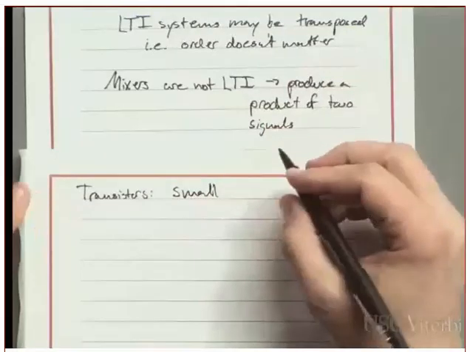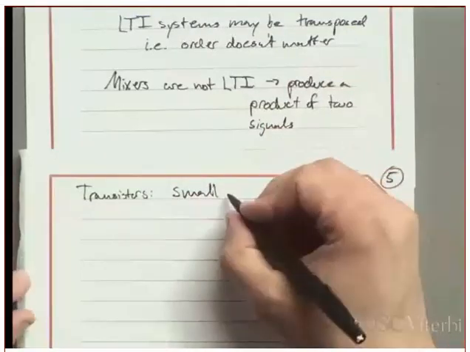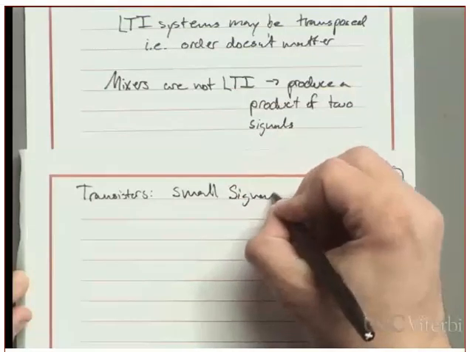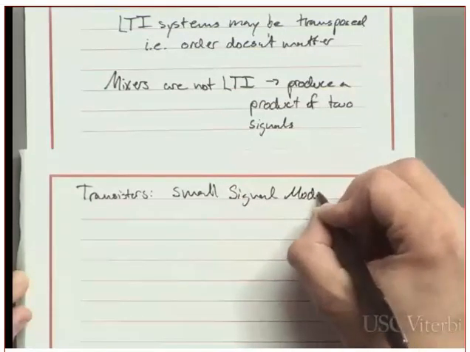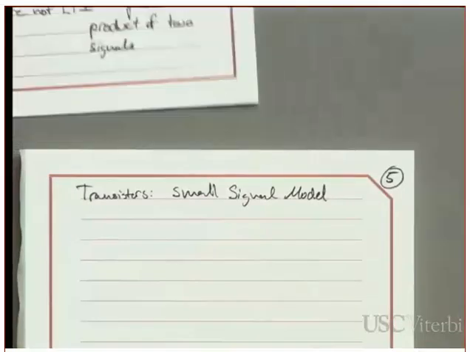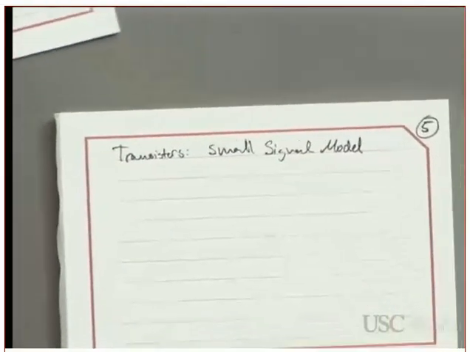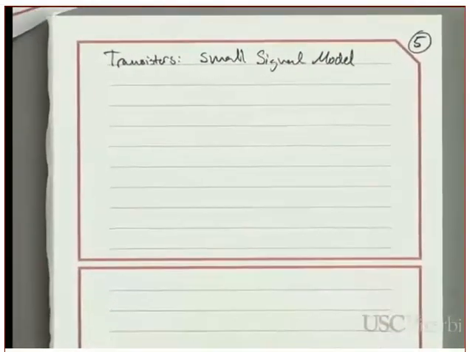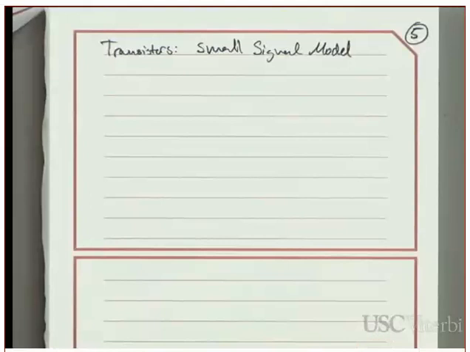So when we're dealing with frequency analysis with transistors, like I said, we're usually dealing with what's called the small signal model. And for our purposes, we're going to be mostly dealing with MOSFETs, so I'm going to do this for MOSFETs. Almost the exact same stuff applies to BJTs. You just have to find the parameters slightly differently based on the BJT formula rather than the MOSFET formula.